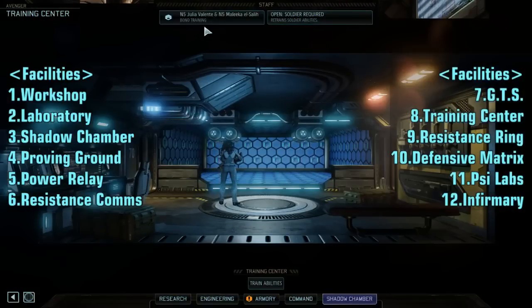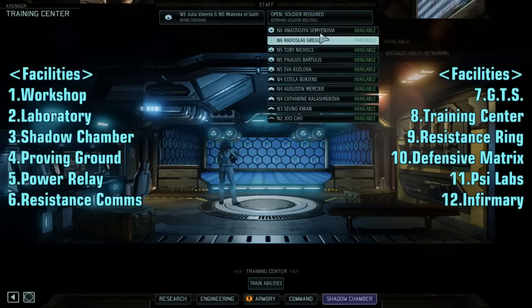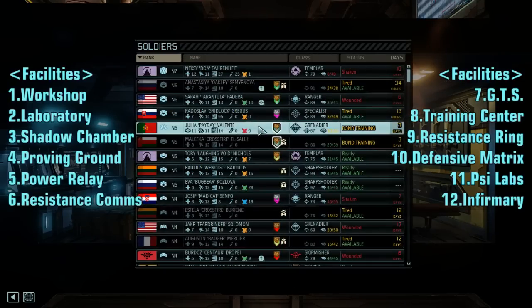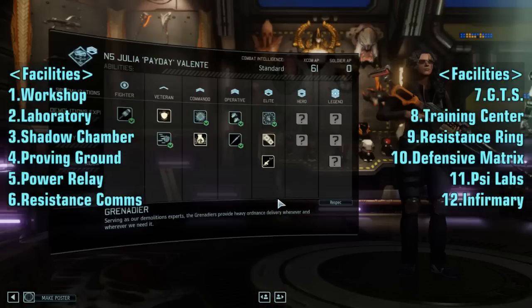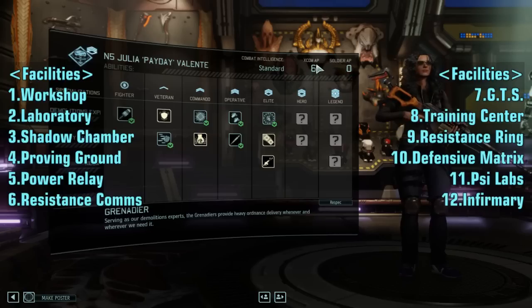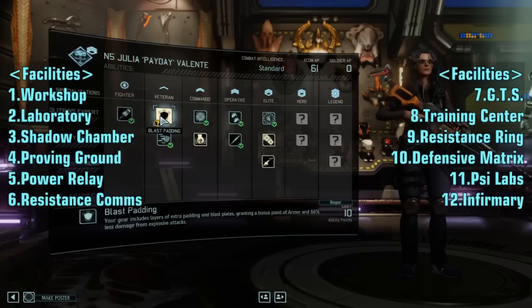The training center is another upgrading facility. It allows you to bond your soldiers further, and it allows you to basically respec your soldiers. Also, it allows you to train the additional abilities on your soldiers. Like, for example, let's take our grenadier right here. She's not particularly smart. She has just standard combat intelligence. But if she would have, let's say, genius or savant, she would have quite a lot of additional soldier ability points. And also, we can use our XCOM wide ability points to get more abilities. We can level up the ones that she didn't pick up before.